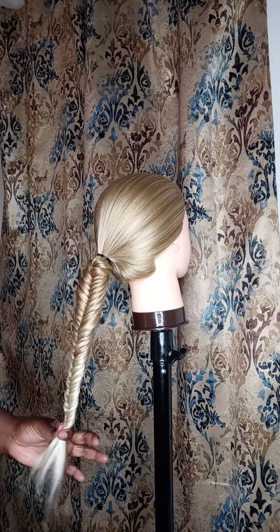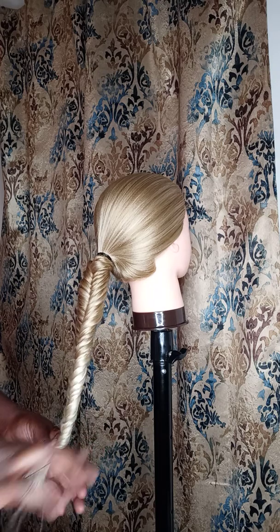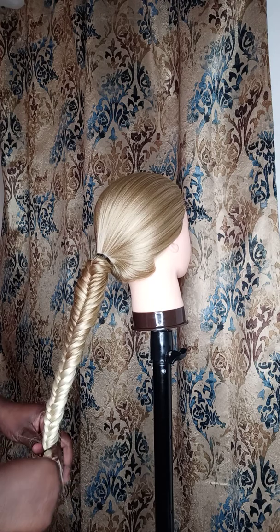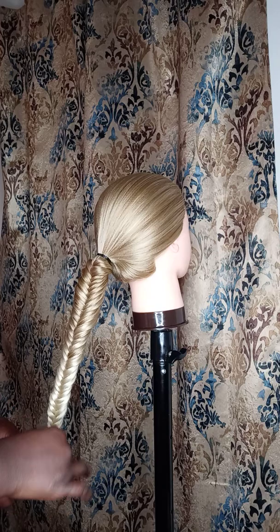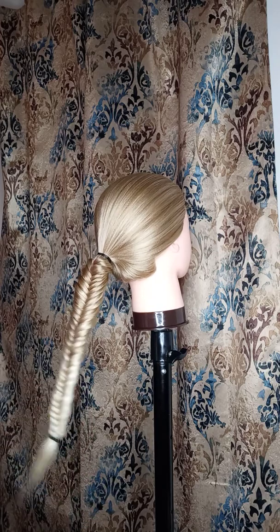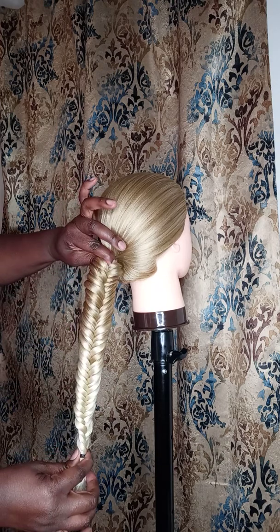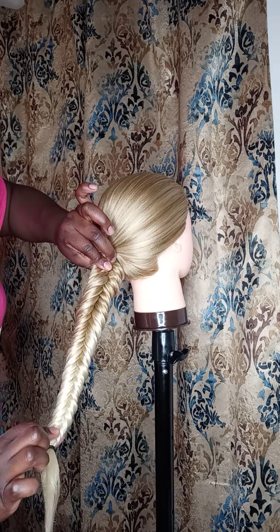So I'm going to stop right there, and I'm going to put a rubber band at the end. And voila, you have your fishtail braid. And this is the back part of the braid, which still looks just like the front.